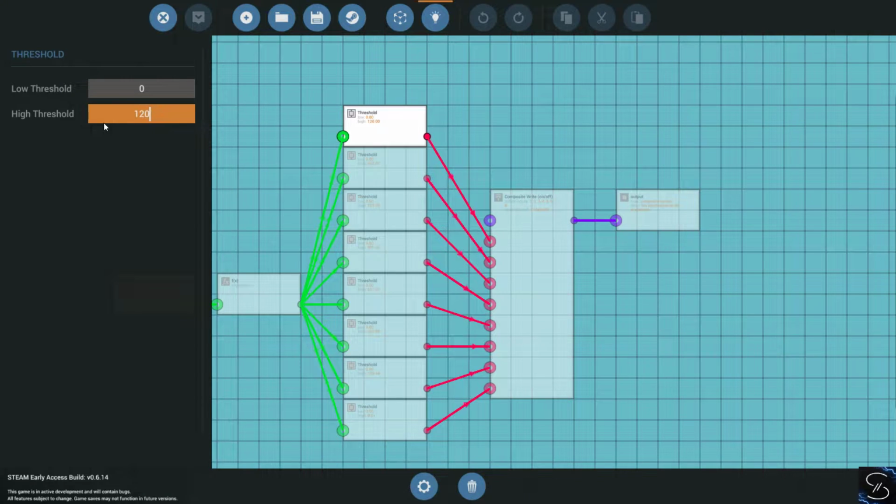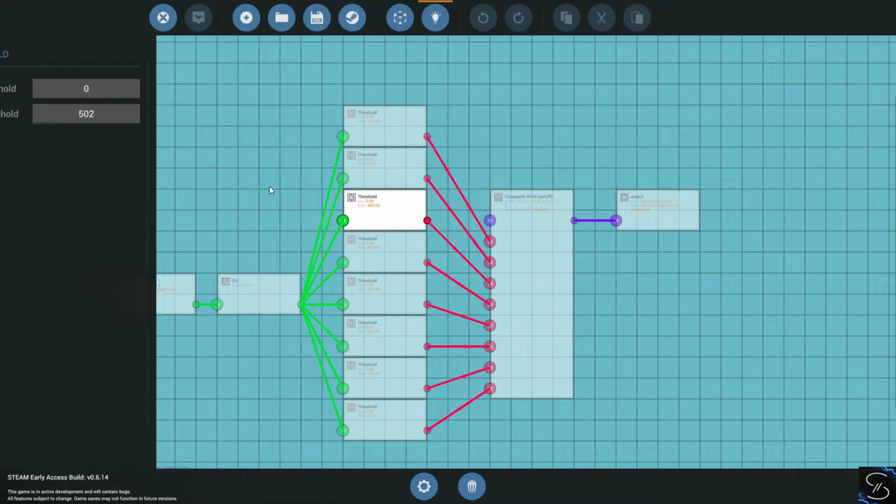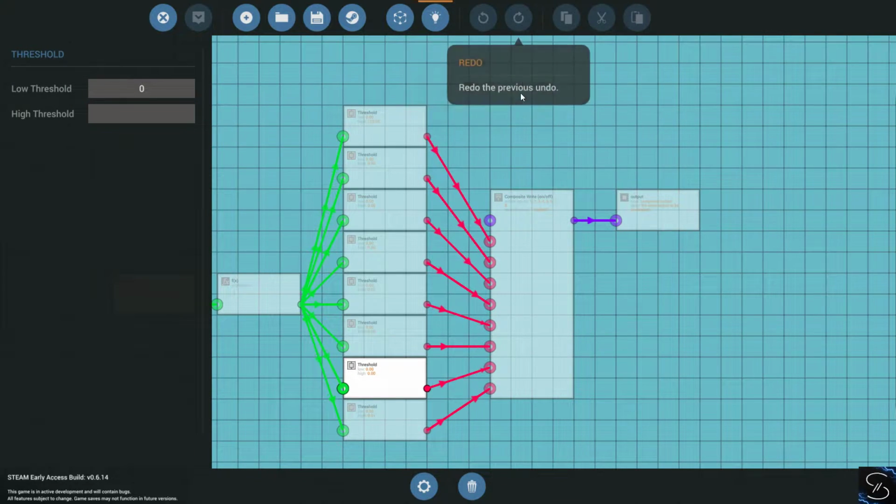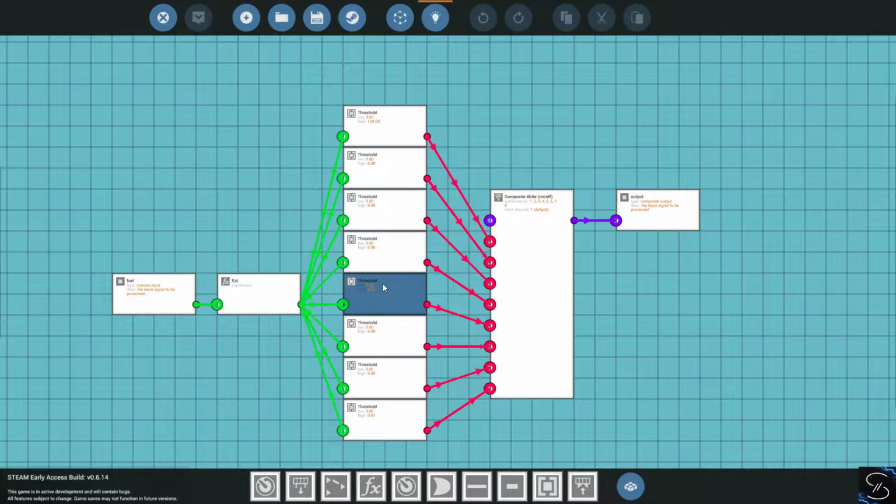Okay, so I kind of got to think about this. So first off, our thresholds, if we overheat at 120, we're going to have to go back to math class again and do some division here for all of our thresholds to get specific points on here. So we need 7 points here from 0 to 120. So let's get the handy dandy calculator out again and see what we're doing here.